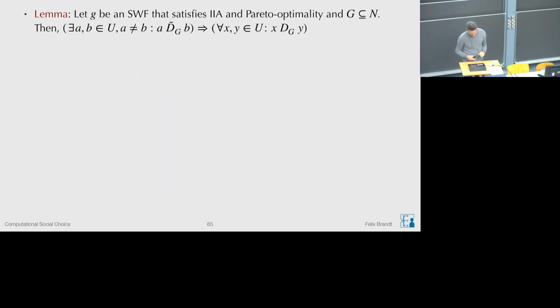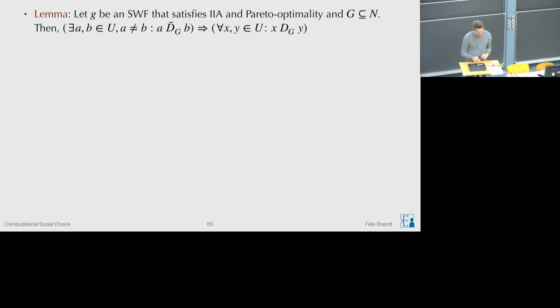Okay. Now I try to boil down, or not boil down, it's really a complete proof. So I try to condense the proof of Arrow's theorem into just two slides. Usually the proof is split into two different lemmas. So this is the essence of the proof. This is usually called the field expansion lemma. And then the remaining part is sometimes called the group contraction lemma, but I didn't call it lemma here.